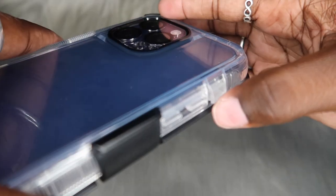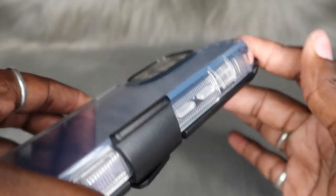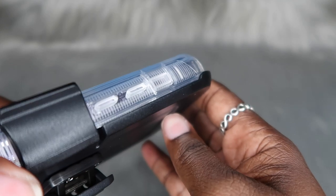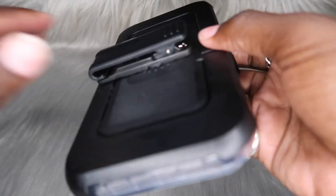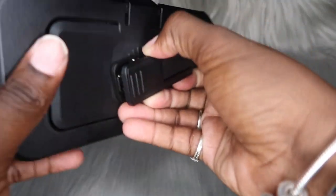So this thing right here is not staying down, so I'm gonna have to minus five points from it — take it from a 7.5 to just a seven. Or do y'all feel like I'm nitpicking? Wait, did I get it to go down? I did! I'll give them the 0.5 points back. So this is how it looks with the clip. I mean, who actually — I don't see a purpose for the clip, that's just me. It'll be protected if you use it with the clip, I guess.